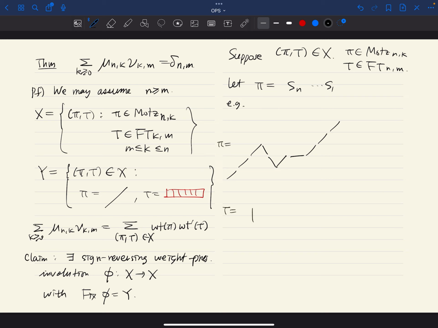t is going to be 0, 1, 2, 3, 4. This is black and the others are all red.